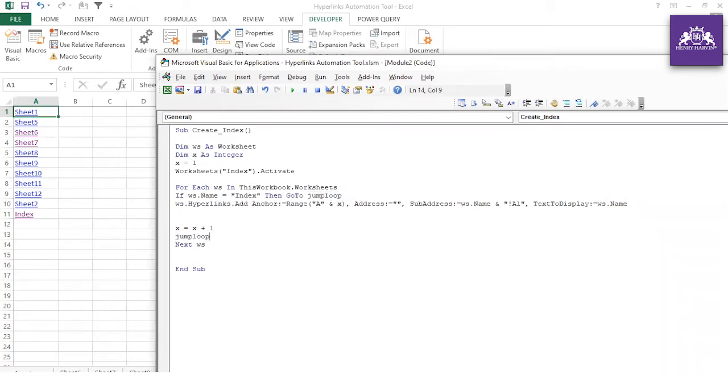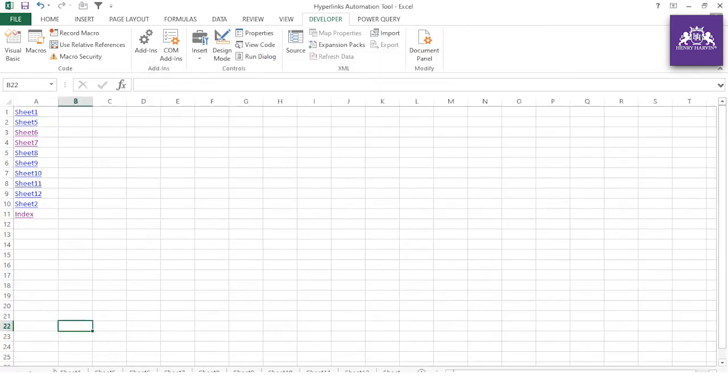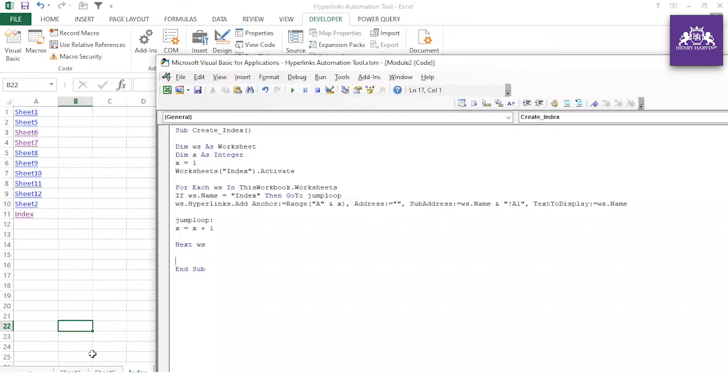And now understand, we are not putting it before, we are putting it here. Otherwise what happens now, assume index is located here, maybe here. Okay, so code will go to sheet 1, x will become now 2. All right, and now it will go to sheet 5, x will become now 3. All right, so you have to be very careful. Logically, if you put x one more extra, see, you can try this way, you can try this way. If you do control x over there, okay, now you run that.